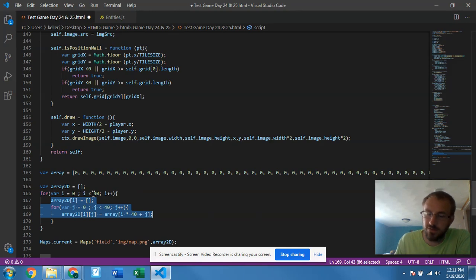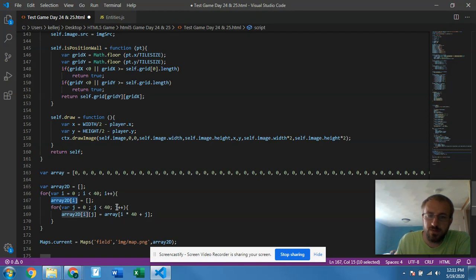If i is less than 40, you're going to do this code again, and then you'll add a value to i. And then since it's a value of 2 on the third time around, since we started at 0, you're going to keep doing this until your i is 40 or bigger. It's going to be 40 though when it kicks off. Okay, and then what you're going to do there is your array 2D, the first row, the i is going to be empty, but then you're going to add stuff to it.